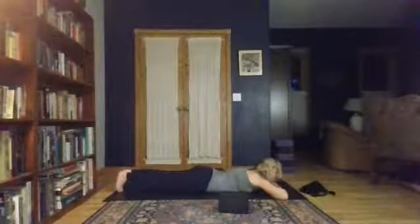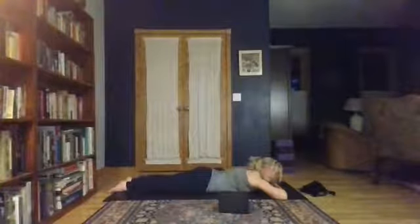All right, next one. So you're gonna keep your feet down this time, which is really hard to do. The feet wanna pop up, but keep pressing your toenails on the ground. Roll your pubic bone toward the ground. Zip up the belly, pull the front ribs in. Now take your hands behind your back, behind the head, and lift up. Keep pressing those toenails down and lift your elbows.